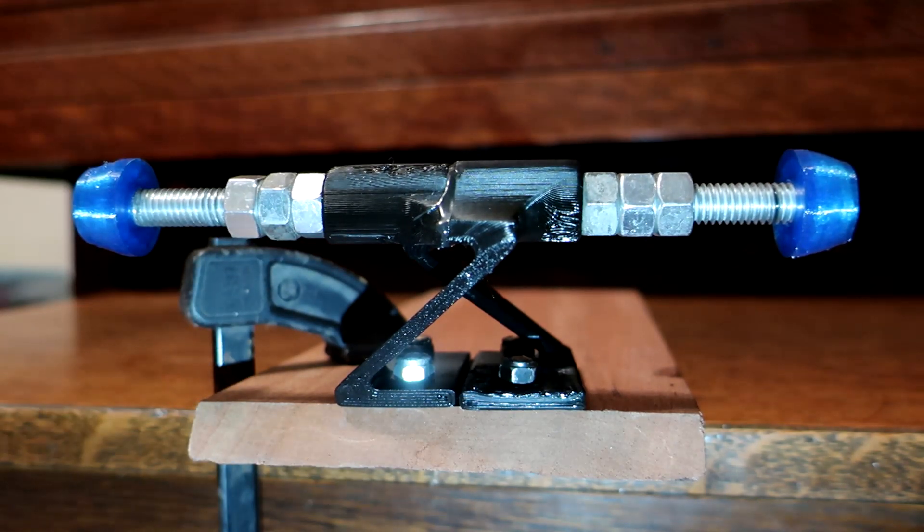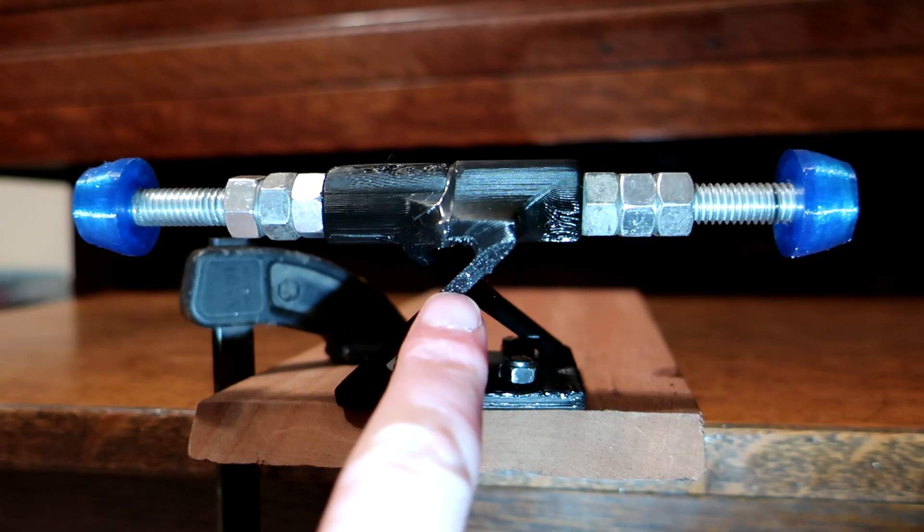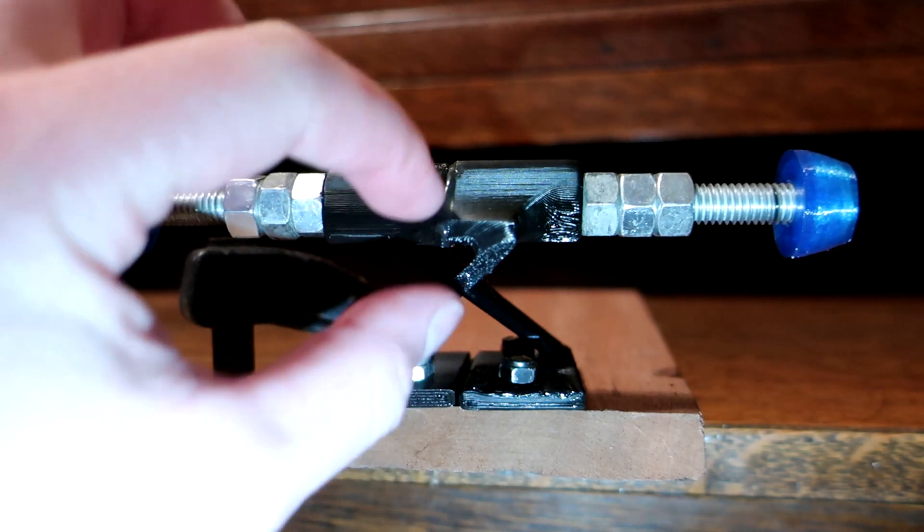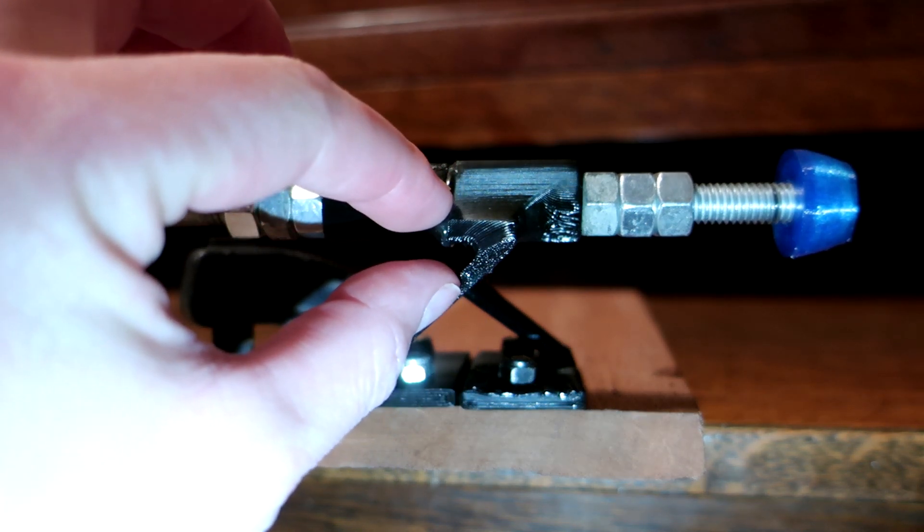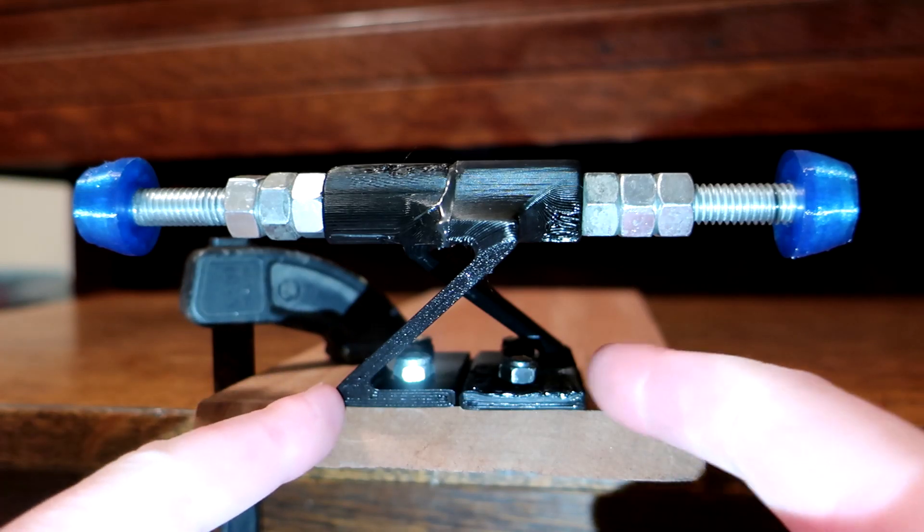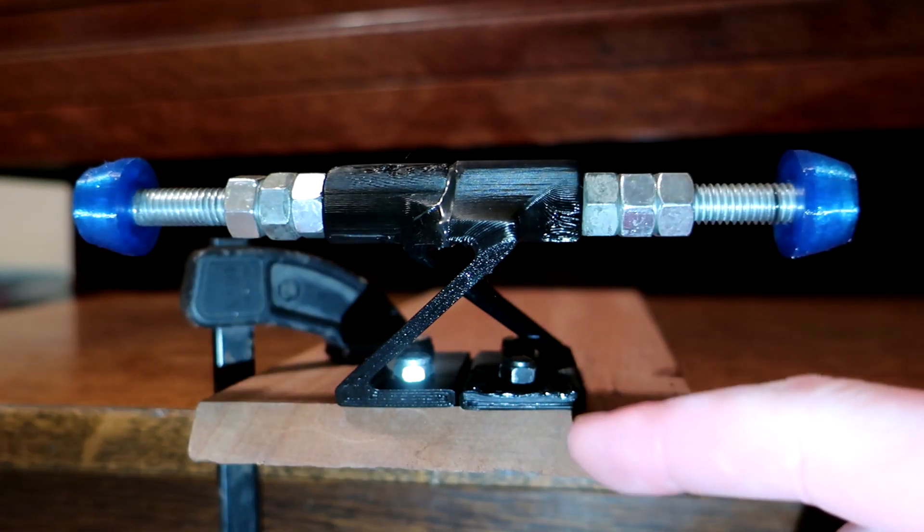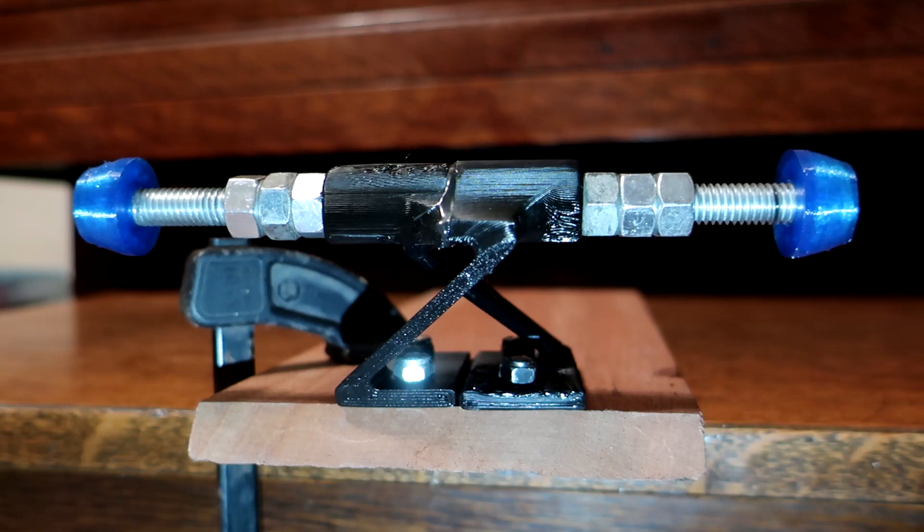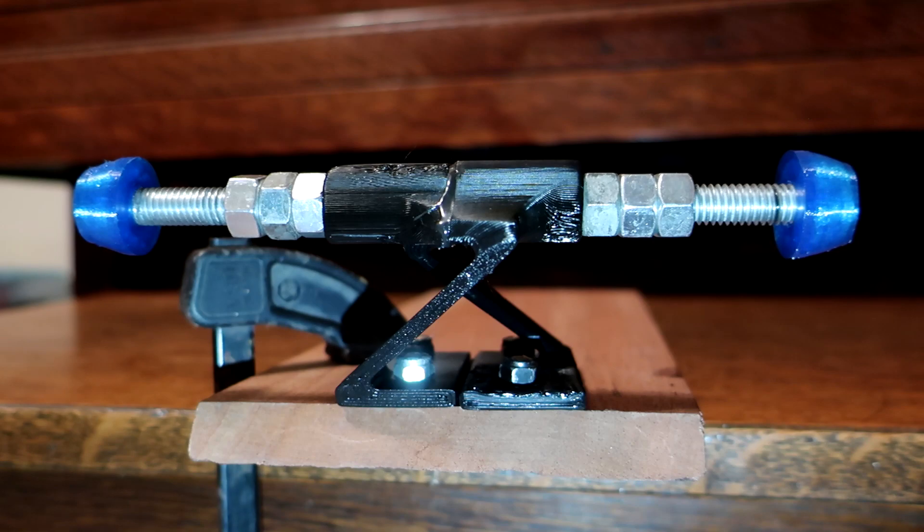One of the limiting factors with this design is the pivot point of this mechanism is about where the spring members cross. So this distance from the center of the axle to that cross is the axle offset. And so I've had to, if you look, the spread of the springs is wider at the base than it is at the top. And that's an attempt to move the pivot axis closer to the axle. So discounting anything pretty crazy, these trucks, any truck using this design is going to have an offset pivot and feel like you have a TKP offset pivot feel, like a rake truck.